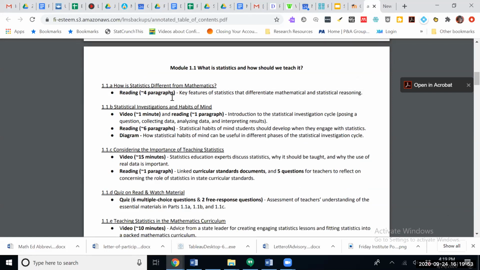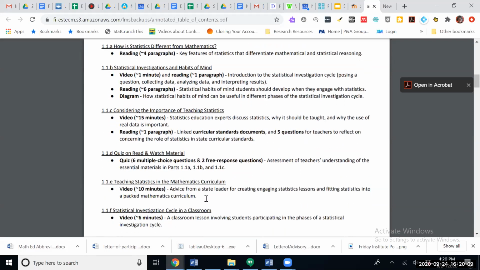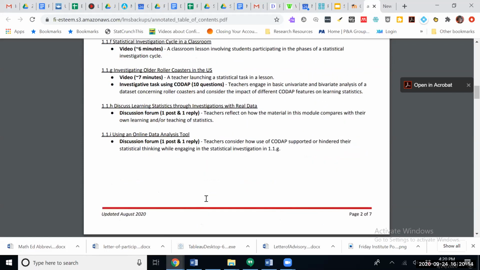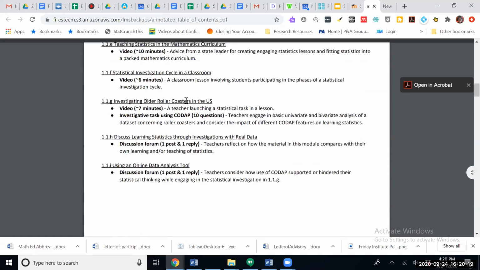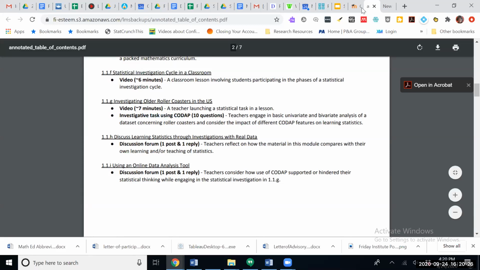And then we give some more detail about the type of things that's in every single activity, so that you don't necessarily have to always go back to the place online to choose, do I really want to use this activity or not? We try to give some time estimates so that you have a sense of if you were going to use this in class or assign it as a homework assignment, how long it might take your students to do it. You can also see if things are a discussion forum, or if they include a video, or if there's an investigative task with CodeApp involved in that section.